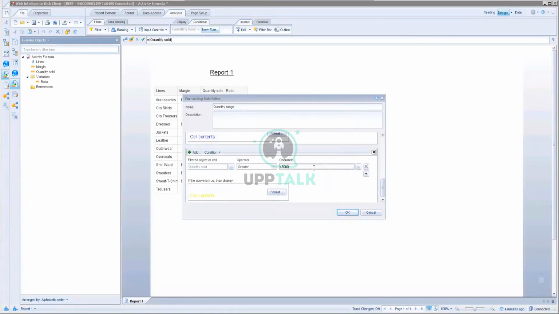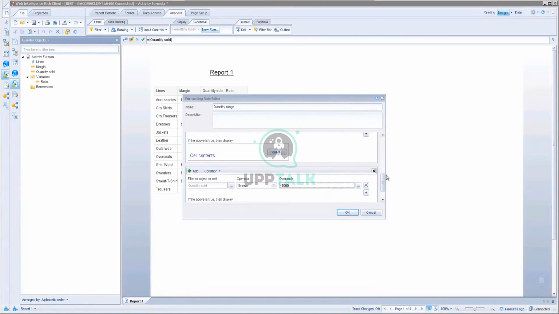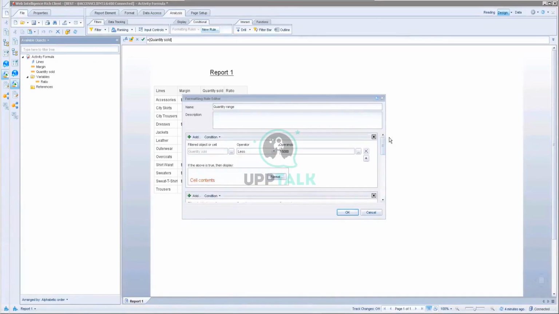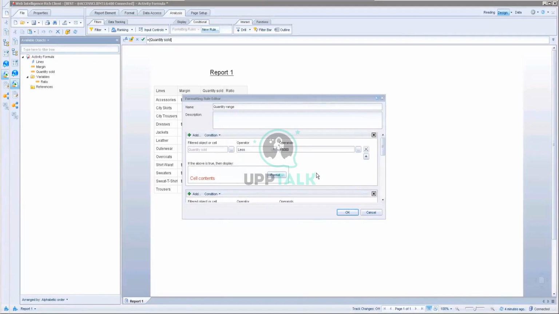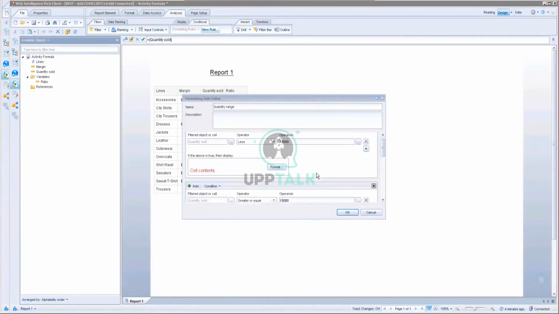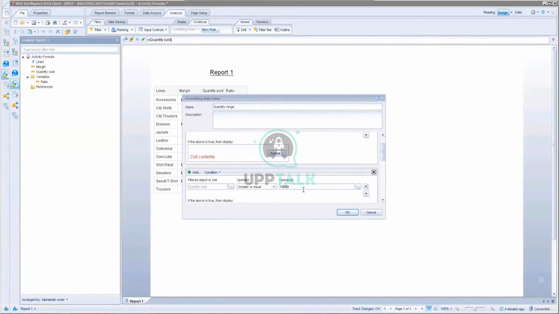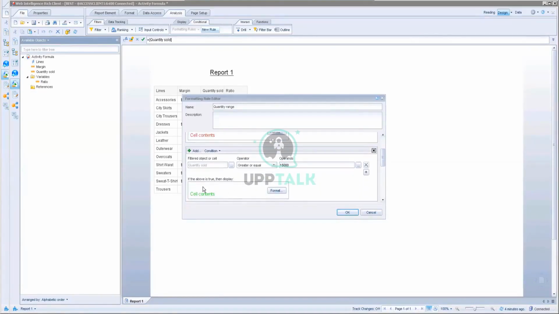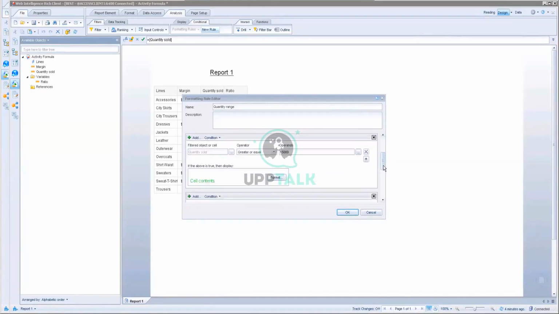If you see here, some values and color coding are coming automatically. If it is less than 5,000 for this rule, the content will be displayed in red color. But if you want to change it, we can format and change. For greater than or equal to 15,000, it is by default showing green color.